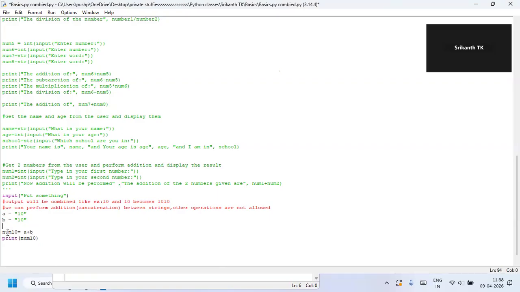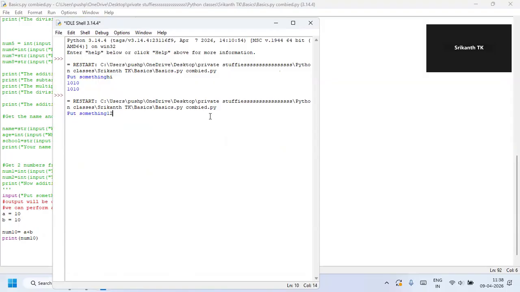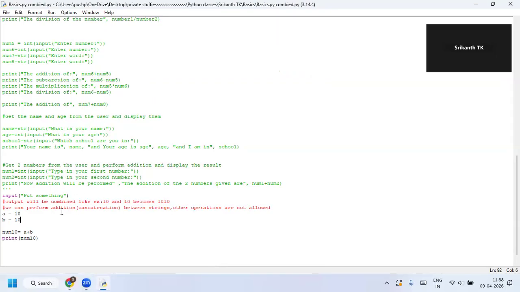So I'll remove this print statement completely. Let's do this. Now, see this? Now let me run it again. 20. See how it came? You got it? So this is how you're going to be doing it from now, okay?